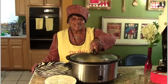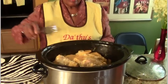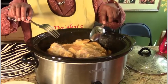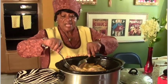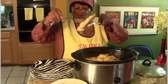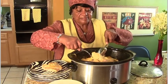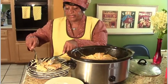Welcome back. Now this is the finished product, and I want you to see that if you have less pork chops and potatoes, you only put like 1/4 cup of water, because the potatoes and the onions make water. Okay. So you're going to have to judge that for yourself, okay? But it's supposed to look like so. And let's get some potatoes. Okay? All right? And onions.